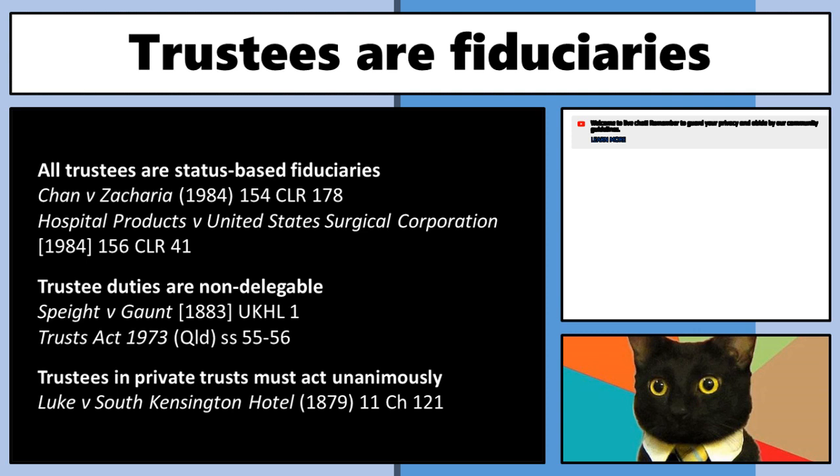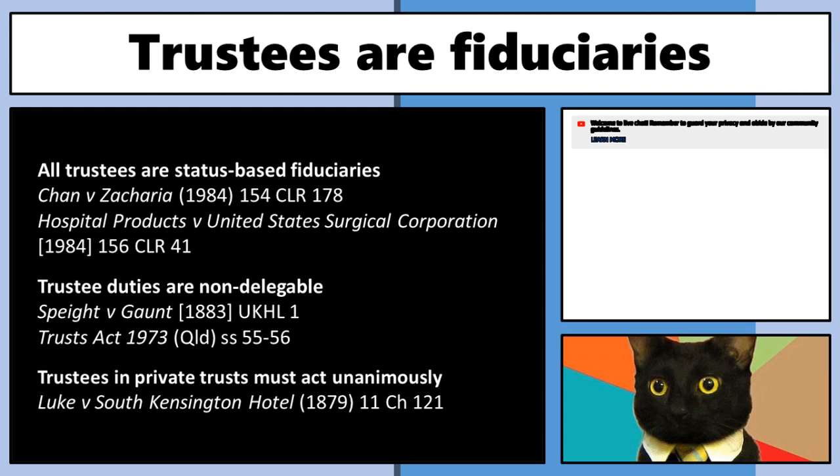Isaac, go for it. Status-based fiduciaries: business partners, so partners and partners; trustees and beneficiaries, well, that's the whole subject; solicitor and client. Some might argue that in some situations it's going to be financial advisor and client, sometimes, not always. But what's the other major one? Company directors. Company directors owe fiduciary duties to companies, and employees owe fiduciary duties to their employers. Agents owe fiduciary duties to their principal. All of these are status-based fiduciary obligations.